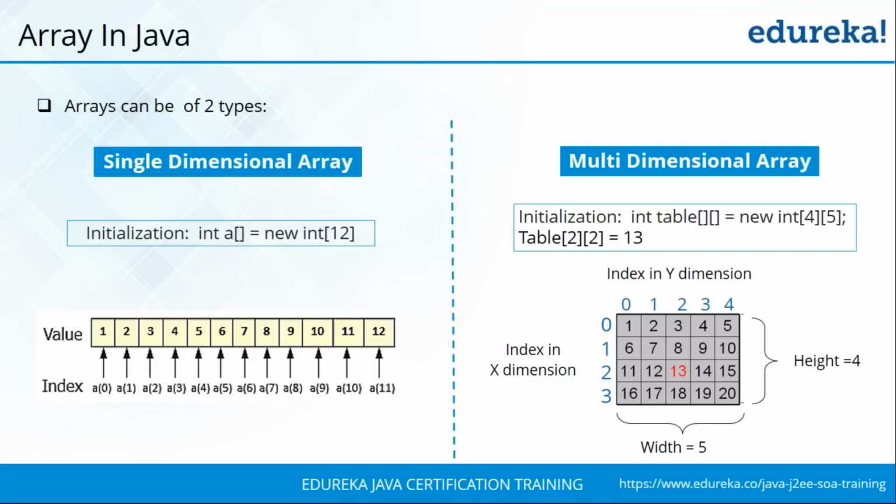Now your multi-dimensional array is also quite similar to your single dimensional array. It's just a bit of an extension. Where you had a single row where you were storing the values, now you have multiple rows. This is very important as well as very useful when you're working with large values that are related to each other. To give you an example, let's say you have different vendors and you want to store the amount that you need to pay. You can have one column which has the vendor details, and another column that has the amount. After that, let's say you need to put another field that has the amount that they have to pay and so forth.